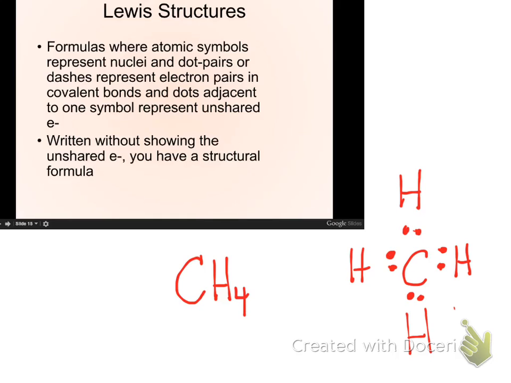Now, looking at that picture, how many valence electrons does carbon feel like it's got? Remember, I said when they're sharing, it feels like it totally owns it. So if we look at our carbon, and I'll change colors to do this, well, carbon's got 2, 4, 6, 8. Is carbon a happy camper? Yes. And hydrogen shares to get to what?